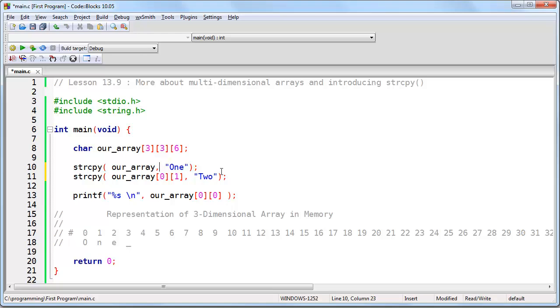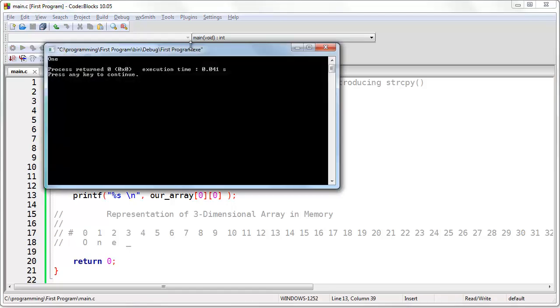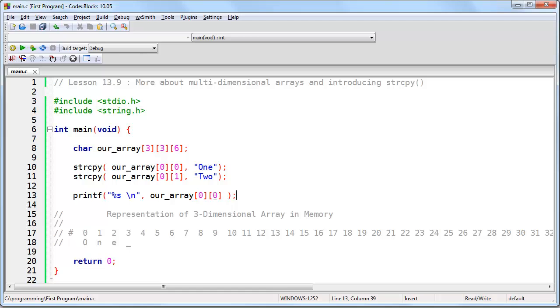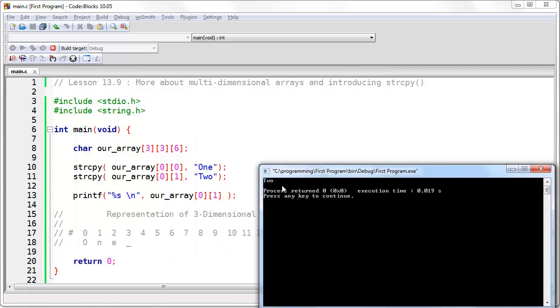Now keep in mind our first word is the same thing as if we had done this. So now if we run this program, you'll see that it prints the word 1 because we're telling it set 0, word 0. And now if I change this from a 0 to a 1, and we run it again, you'll see that it prints the word 2.